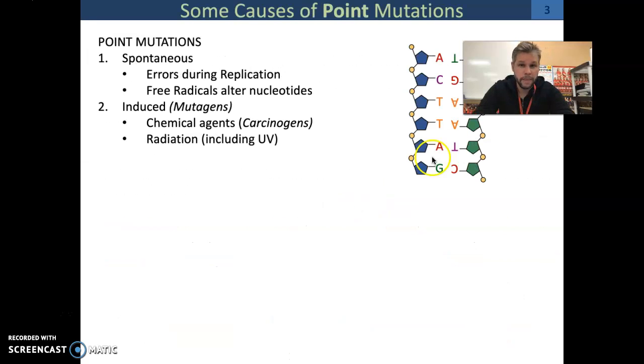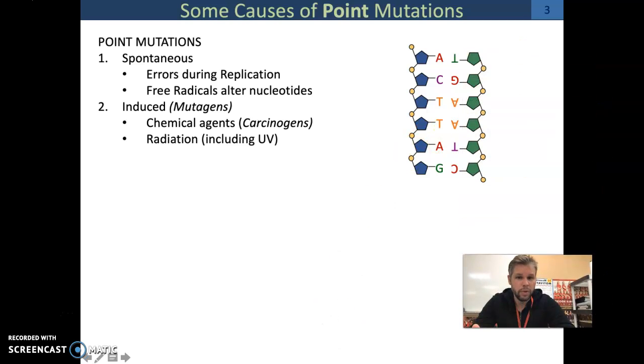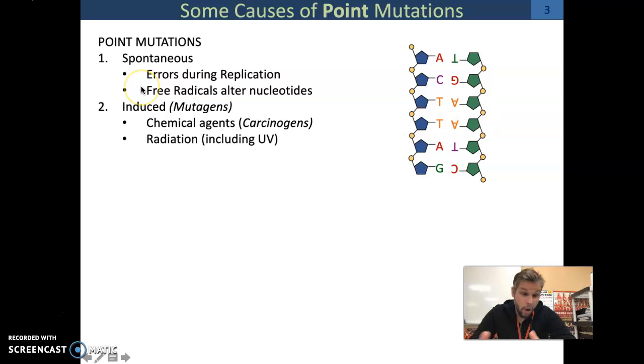And that is through these things called mutations. Here are some causes for point mutations that I wanted to go through with you. How do they actually pop up? Well, one way is spontaneously, right? This could be primarily during errors of DNA replication, which we will talk about in class this week. We're going to touch on replication a little bit, but really we're going to steal this idea of replication for an application in the lab.